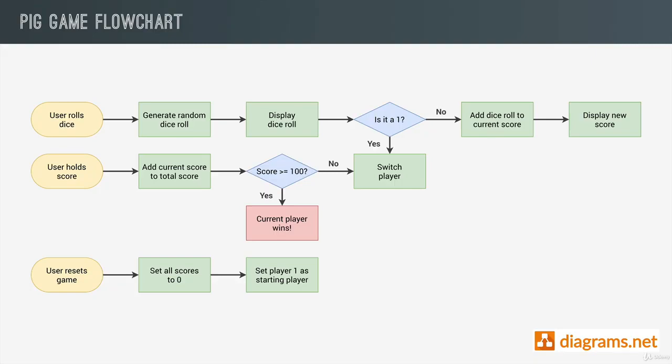So usually whenever I build a project like this one, I like to draw a flowchart like this. And it doesn't need to have all this precision right from the start, so we can just start out with a rough sketch without the complete plan of what we're going to build. But anyway, this is very helpful before we actually start writing code, to have a good idea of what we will have to do. And if you want to build your own flowcharts that look like this, you can do so on diagrams.net. So that's where I designed this flowchart, and it's a very nice online drawing application that is completely free and really easy and fast to use.